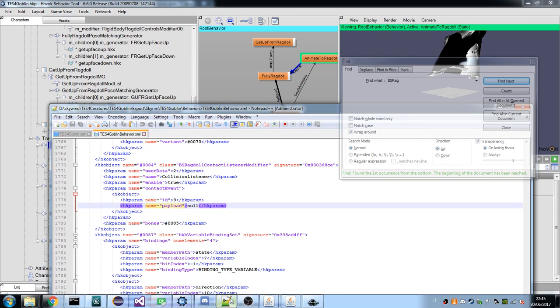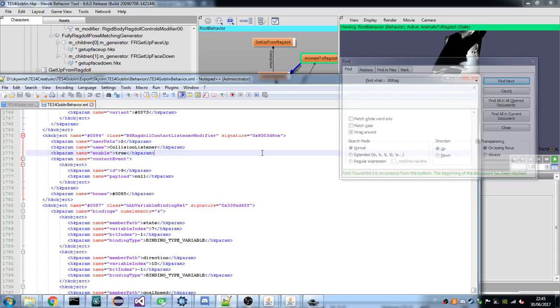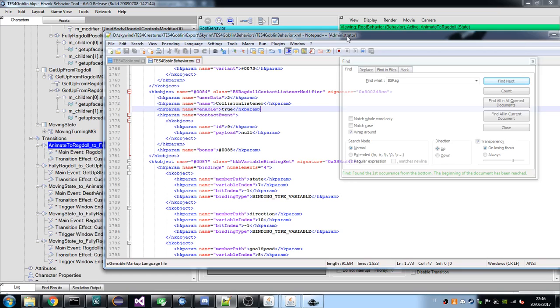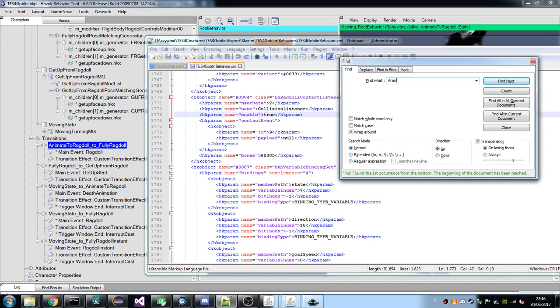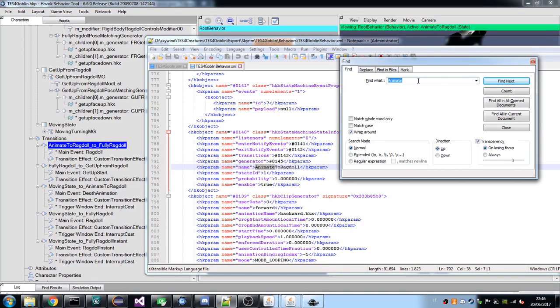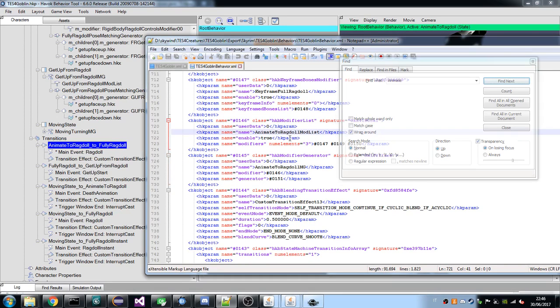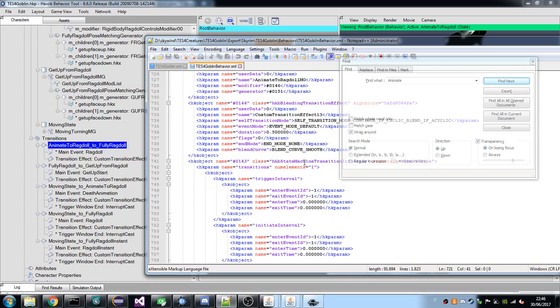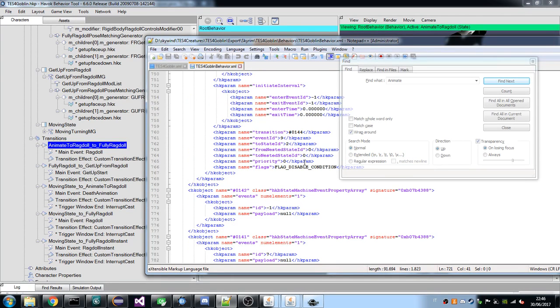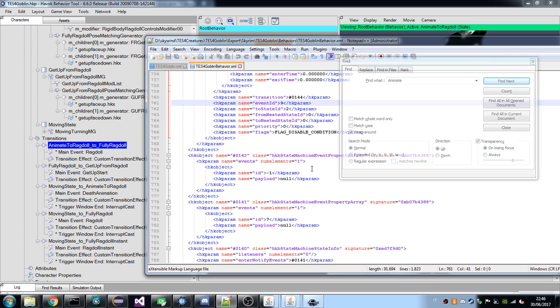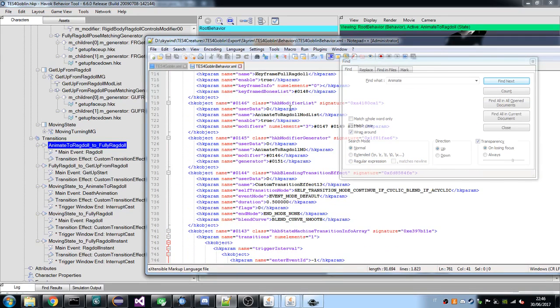It may be useful to search for the ragdoll here and see one-on-one parameters, because we don't have transition name here. No, we don't. But I know that the ragdoll, what I was searching for, is event 9.